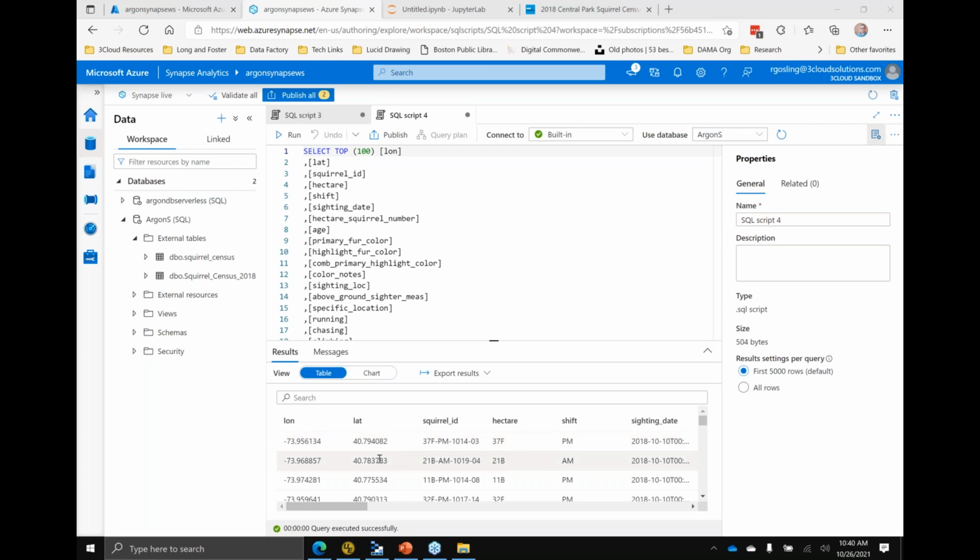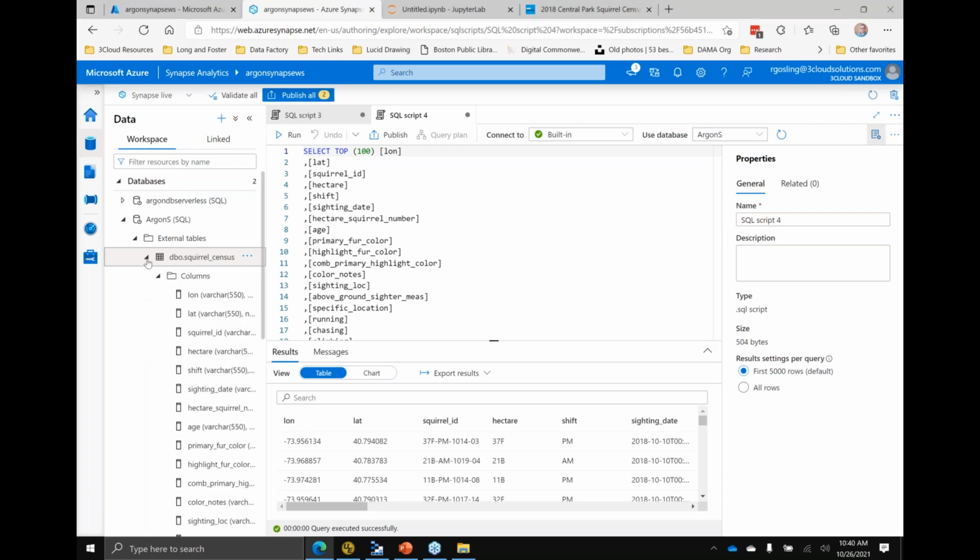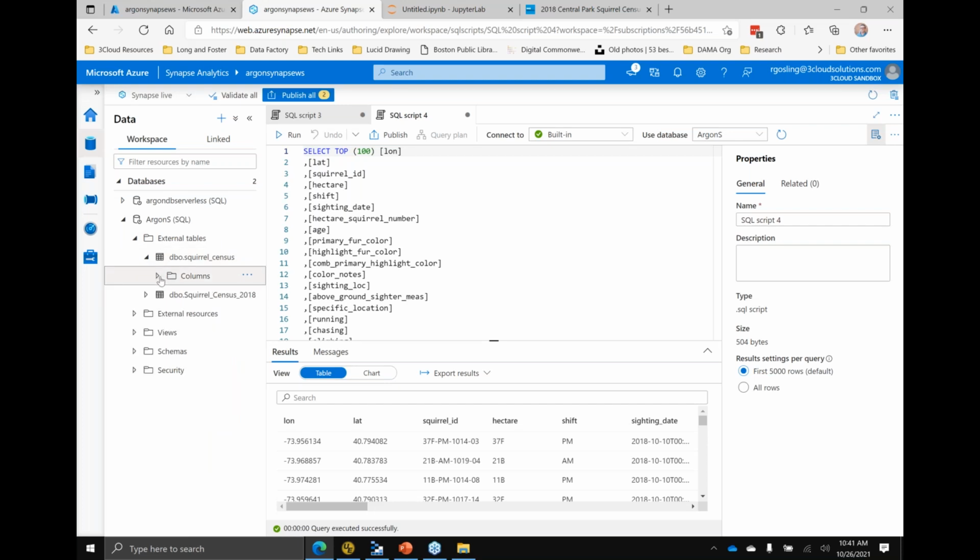So having said all that, you get this idea of data virtualization because these are external tables. There's no storage inside of this serverless pool. Never will be. It's just enough to store things like this table definition, a stored procedure definition, a function definition, a view. You can do those things, but you can't have a physical table being stored here. And so that's the limitation. So I use this all the time, and I find it extremely useful for lots of reasons.